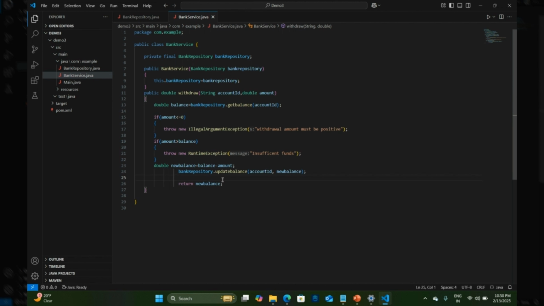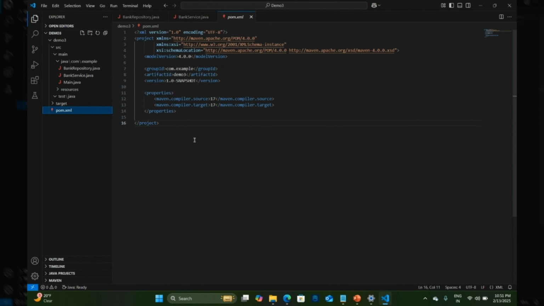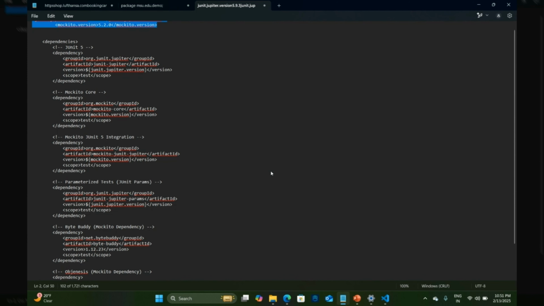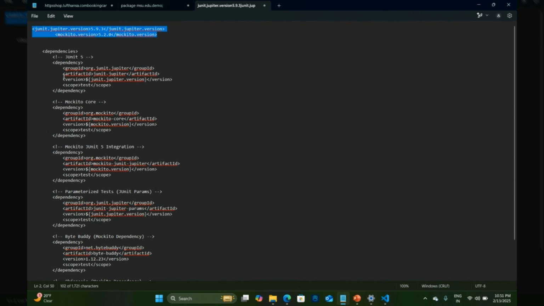Now I want to create a test that covers mock testing, exception handling, and parameterized testing as well. Before that, if we want to do any mock testing in Maven, we need to add some dependencies. I will provide these dependencies in the description.